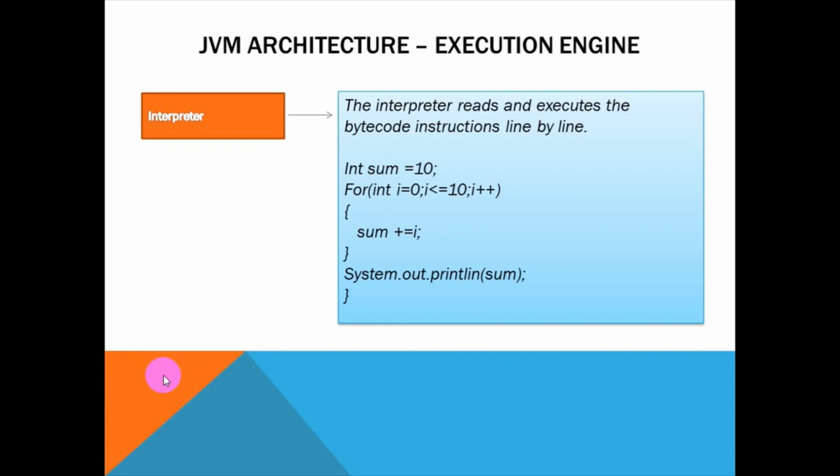Let us look into this code. Here we take a variable called sum and then run a loop from 0 to 10 to increment the sum. In this example, an interpreter will fetch the value of sum from main memory for each iteration in the loop. It will then add the value of i to it and write it back to the memory. And it's a very expensive operation because accessing the memory each time is expensive.